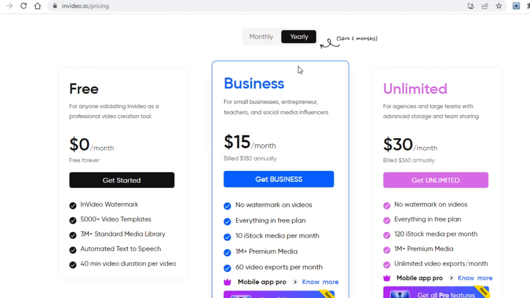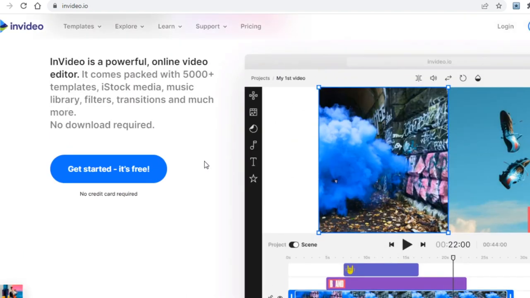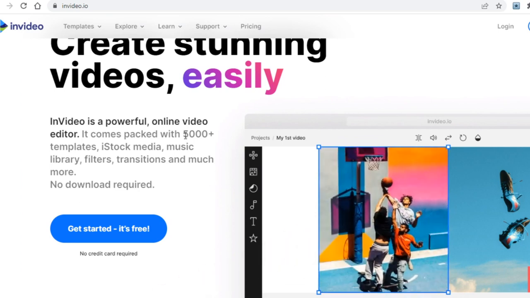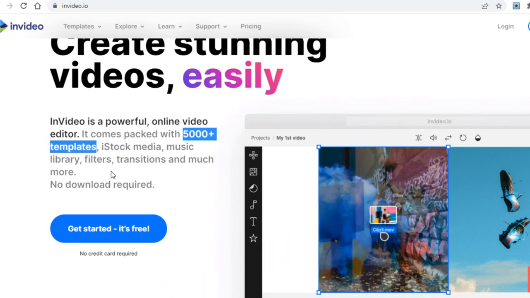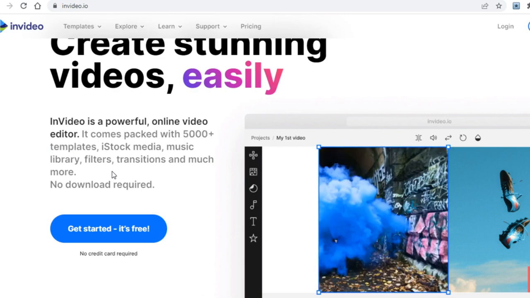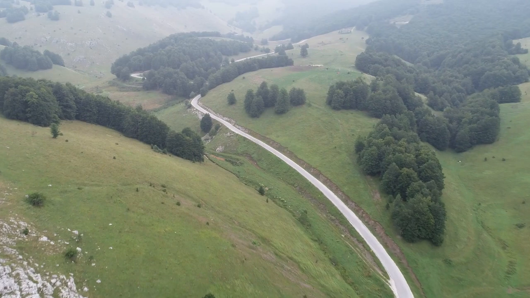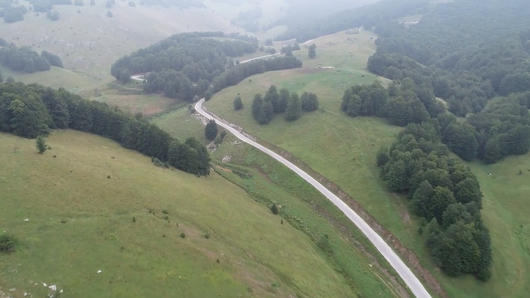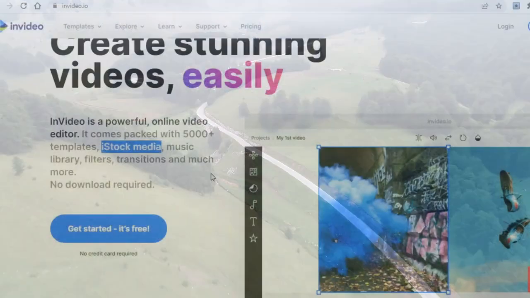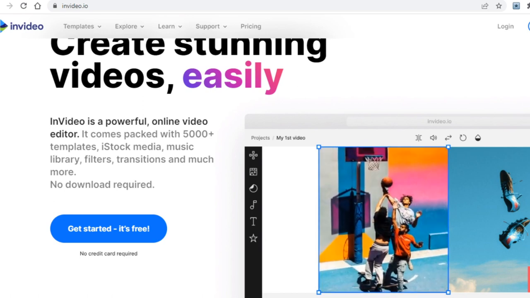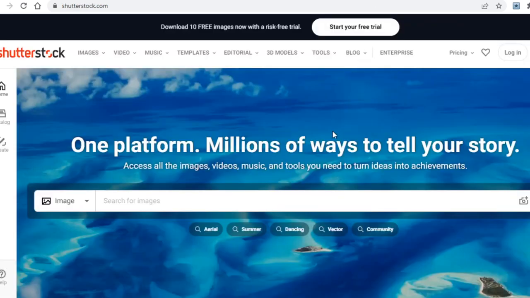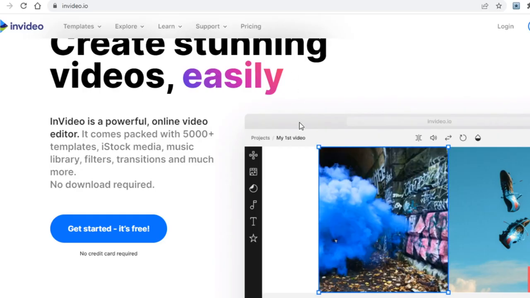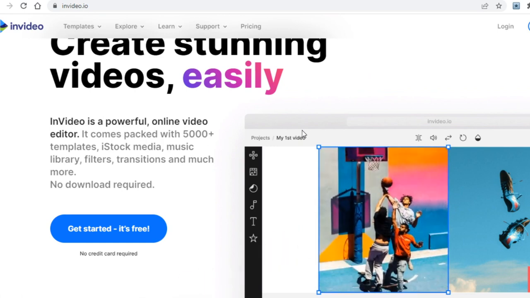With that being said, guys, some other great features of this website are the 5,000 plus templates they have to offer you, just as it says here. And what's really cool about the platform, too, is that they will give you access to premium images and photos from the likes of Shutterstock.com and iStock without you having to pay either of those two platforms, both of which you've probably heard of before. And by using these photos and videos, you can make really amazing looking shorts videos with this website.